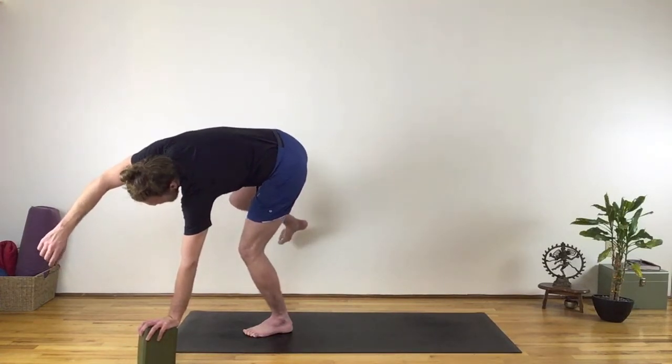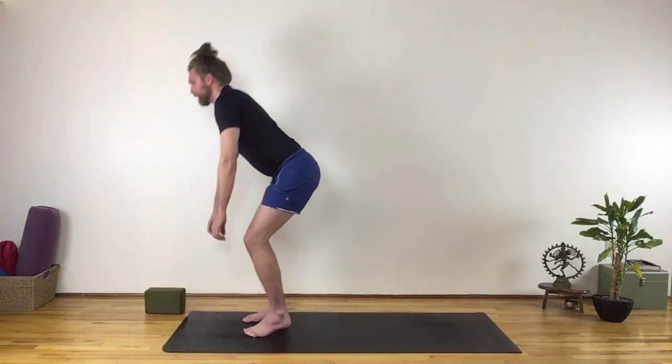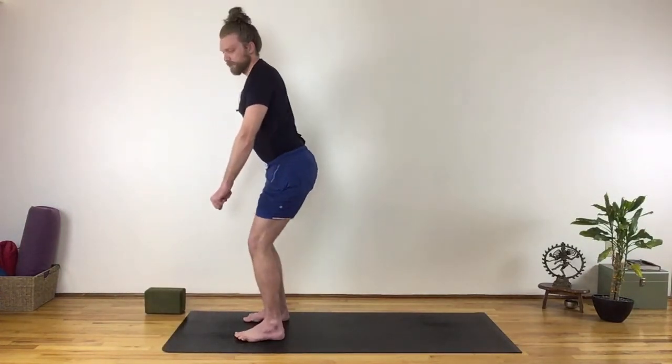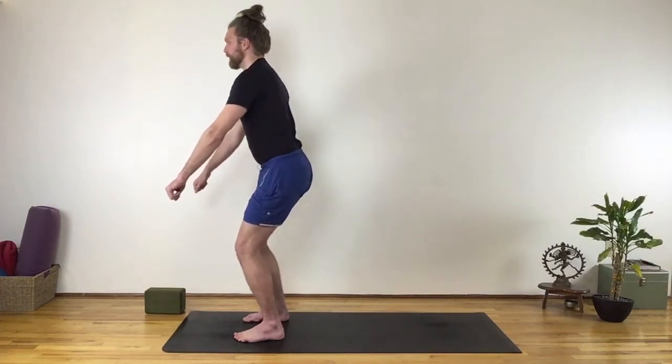Then inhale, slowly rise up. Just leave the block near the front of your mat and come into earth position. That's the first kata called Mula Kata. Now on to earth kata.